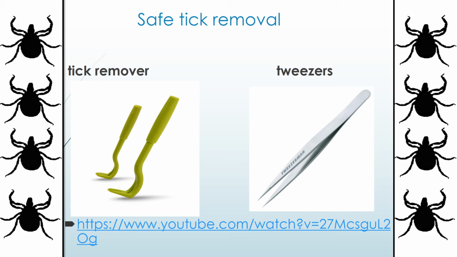Now it's important to remember that when you're removing a tick, you do not grab at the body. The body is the biggest part of the tick, yes, and it may look like it's the easiest part to grab, but in fact, you are putting the dog more at danger. Because when you start pulling at that body, the tick gets scared, and as I said before, it'll start cementing and bite down harder, making it not only hard to remove, but the transfer of disease risk will become higher. Many people will go to just grab the body, but you must grab at the head.